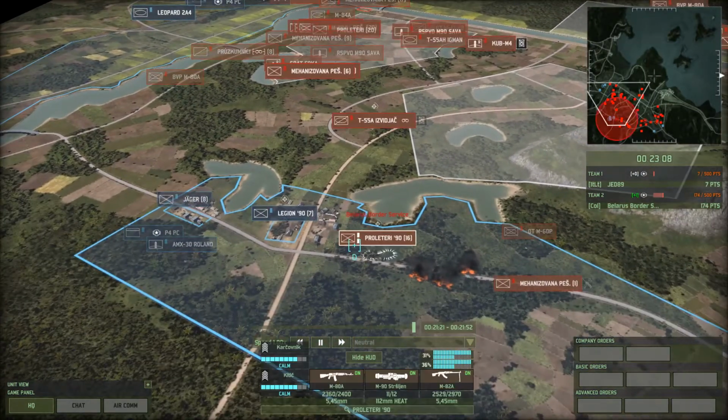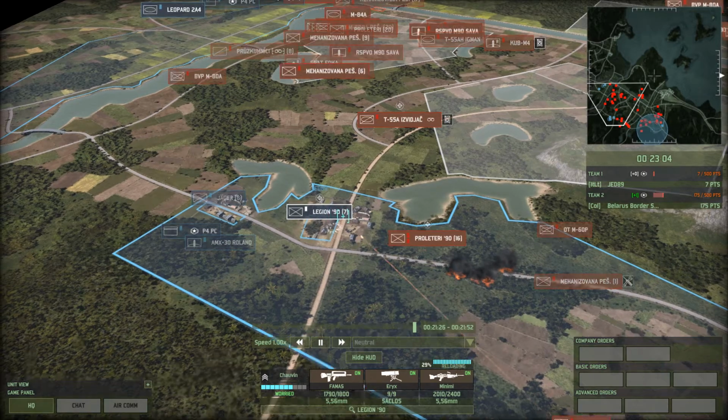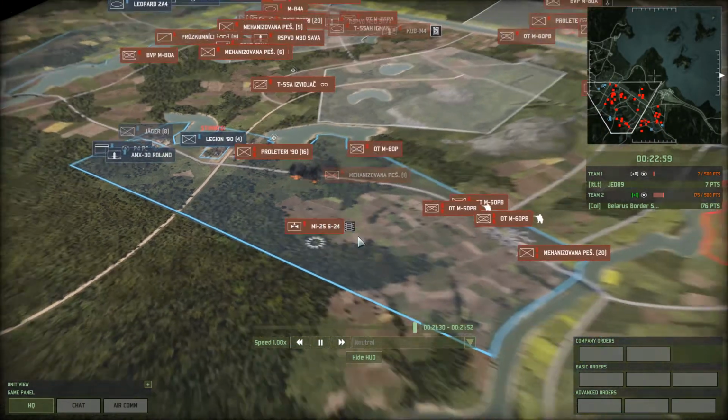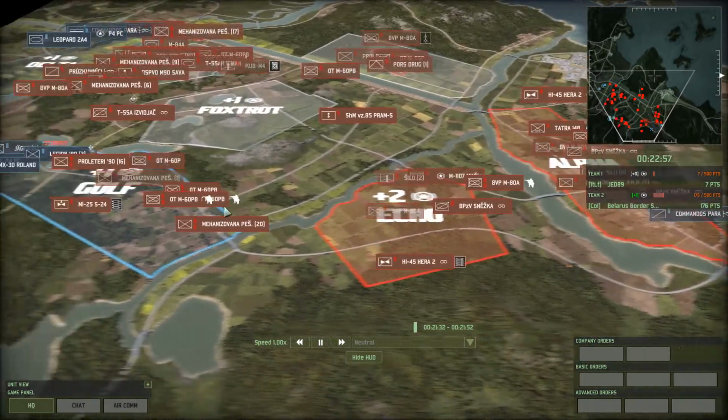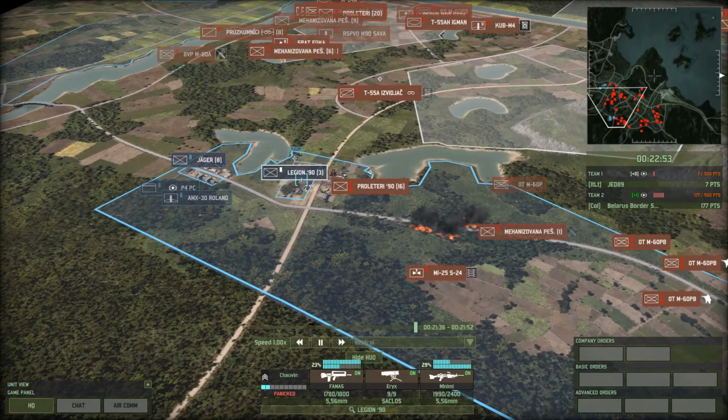Oh, Legion 90 are outnumbered and outgunned. Oh, and S-24 is putting fire into them. Ooh, big hit. Because buildings give you a 70% damage reduction, so they only lost, you know, only 3 men to a single hit.